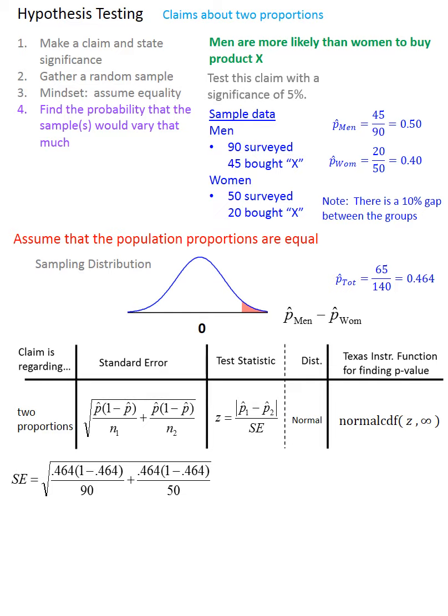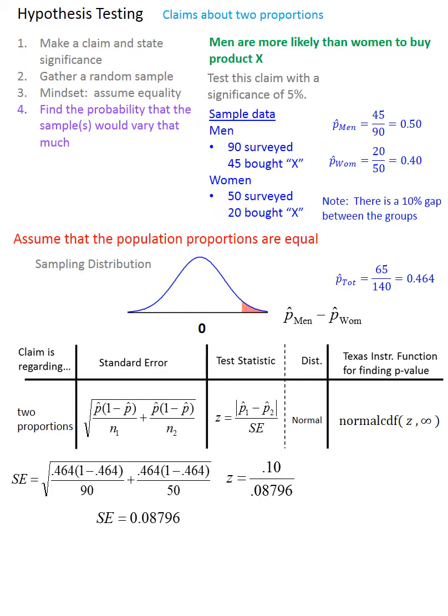Notice the p-hat again is the 46.4%, the overall percentage of people who buy the product. And what we find is that we have about an 8 or 9% standard error in this problem. Now, before I go on to any calculations, remember our gap between the groups here is 10%. And that's not much bigger than one standard error, you'll notice. And generally speaking, while I haven't finished this particular problem, in general, a difference of one standard error is not usually statistically significant, because a standard error, in some sense, is the error that we would expect between the men and women proportions if the population proportions were equal, which is what we're temporarily assuming.